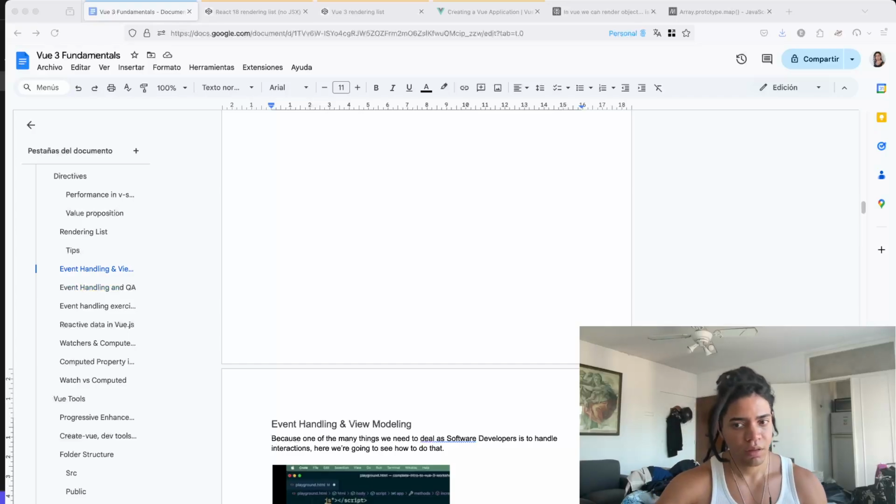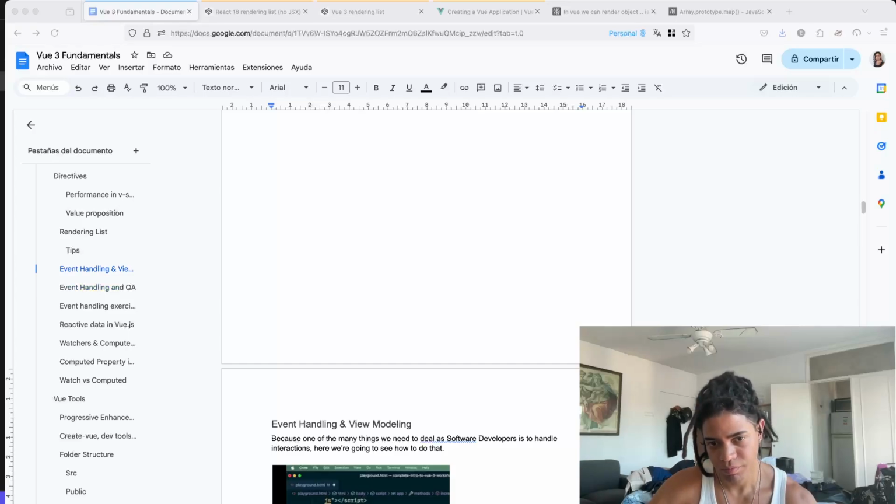And so what we're doing here is we're saying, hey, on the input event for this input element, when we get an input event, I want you to run this function, which we have not created yet, to be clear. So we'll come in here, and we'll go to the methods, and we'll say changeIncrementAmount, just like that.